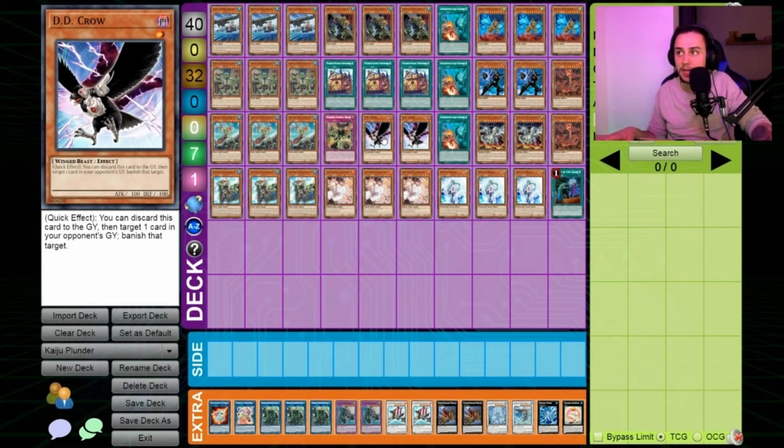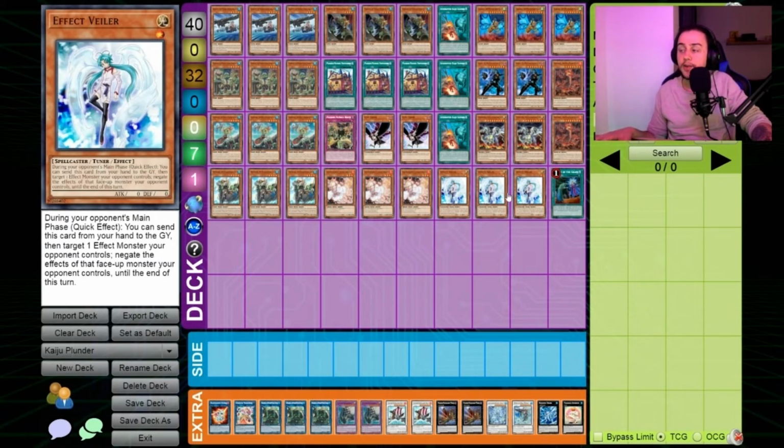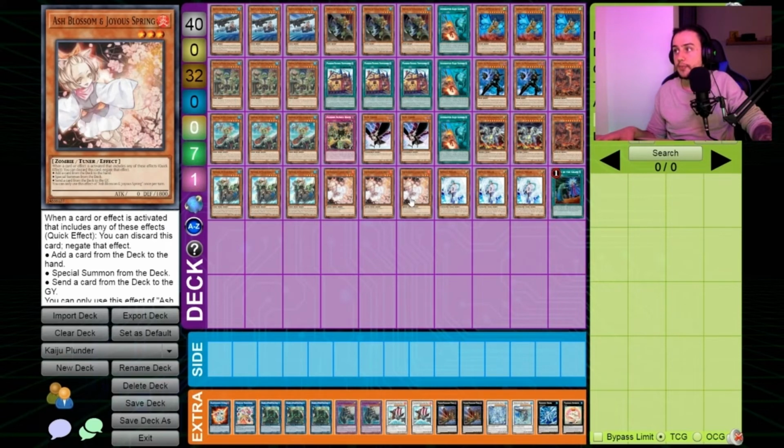It doesn't really matter. For the hand traps, I thought to go with DD Crow, Ash, and Veiler. So Veiler is pretty cheap; you can get that for a few cents. DD Crow is not that expensive either, and Ash was also in an extra deck, and this is also a card that, even if this card was expensive, it is a good investment, because since this card released, every deck plays it at 3. So yeah, it is a card probably everyone has.